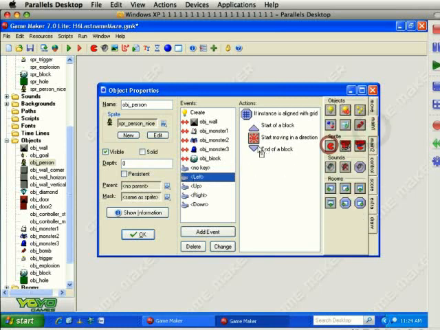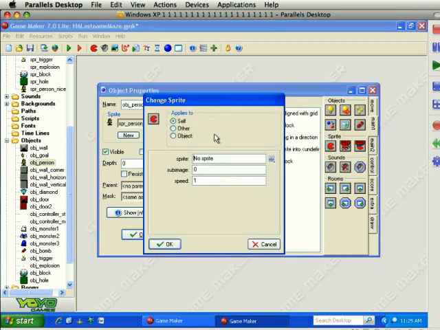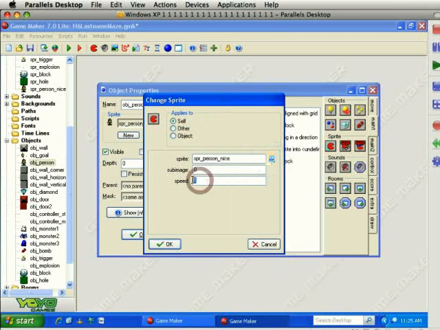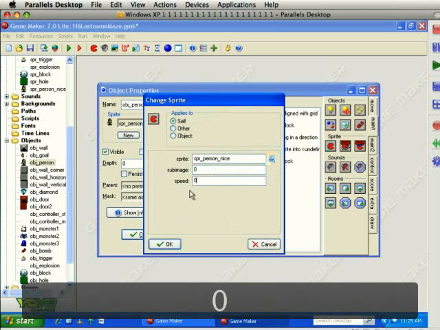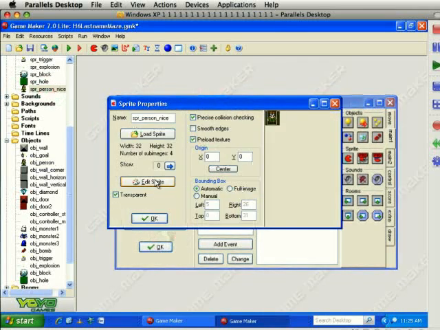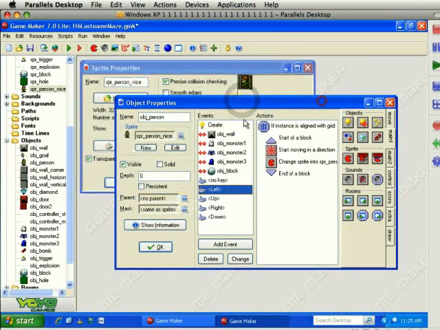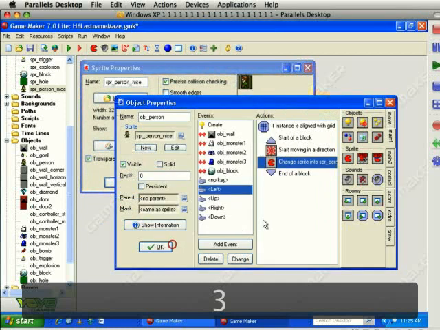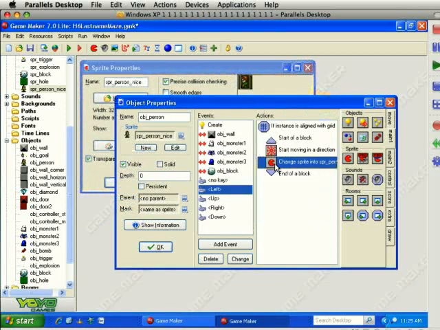And then we're going to add in the change sprite. And if we're moving to the left, that's going to be sub-image, you know, I forget. We're going to set the speed to 0, though. I think it might be sub-image 1, but I might need to come back and change that. Let's double-click our sprite just to make sure we remember. 0 is down, 1 is up, so that's wrong. 3 is facing to the left. So let me change that here. Make sure it's subimage 3, and then we're good.